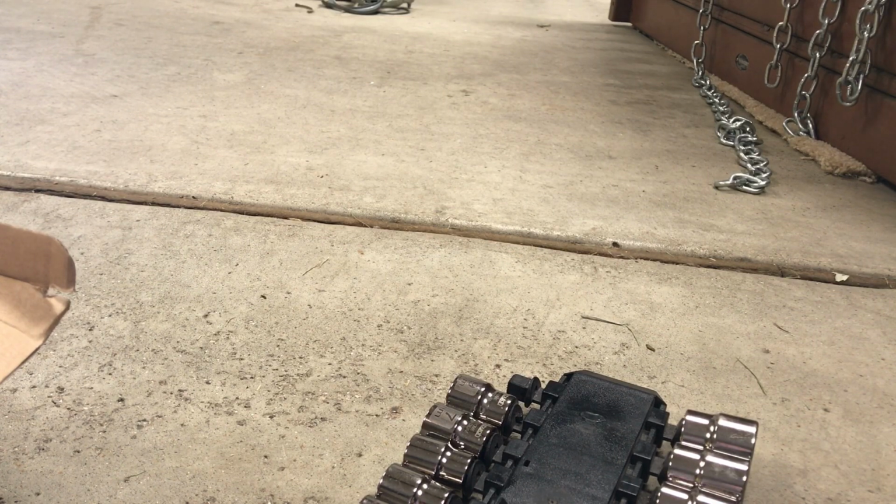So that'll be it for the night, and tomorrow we'll hopefully swap this out and see if we can't run on propane, or I'm sorry, natural gas.